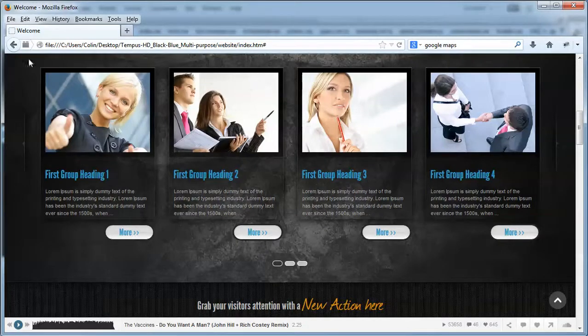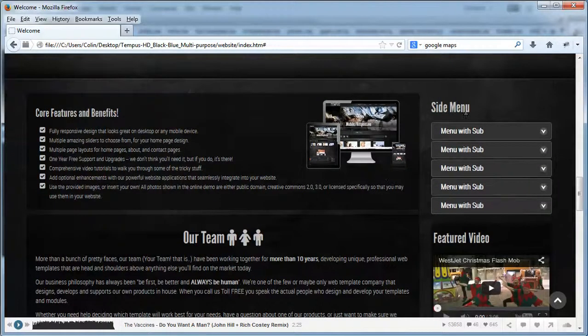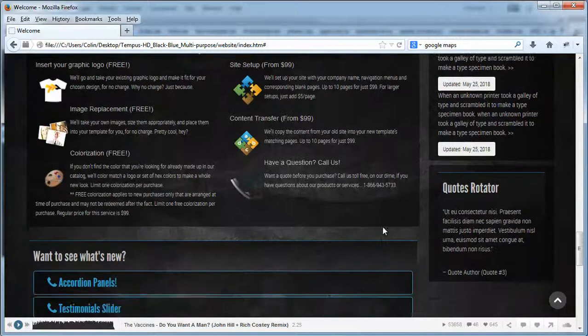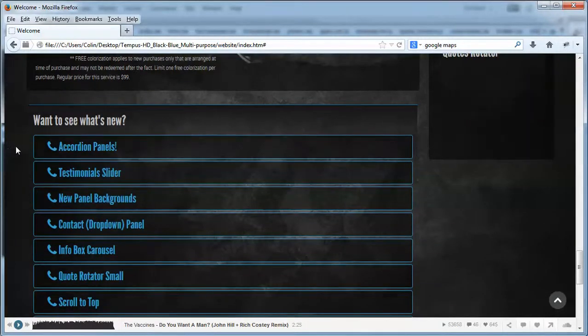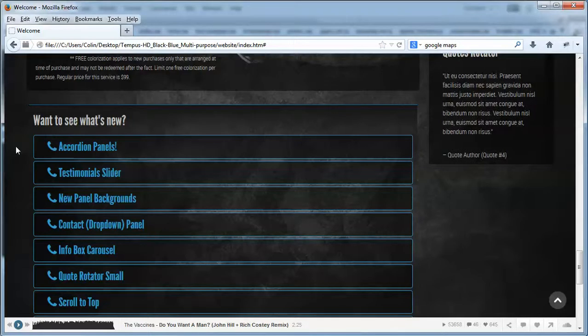Some components are what we call full section or full screen components. In other words, they'll take up an entire section of the page. They won't have anything on the left or the right side. Basically, it takes up the entire width of the browser. Although it might not fill it full screen, they're so large that they don't fit well into areas of the page that have left or right columns. Whereas down here lower in the page, we have a side menu, we have a featured video, and we have a quotes rotator small that do fit well into multiple column layouts. As a matter of fact, the accordion panel, same thing. It fits into a section of the page that works nicely with columns.